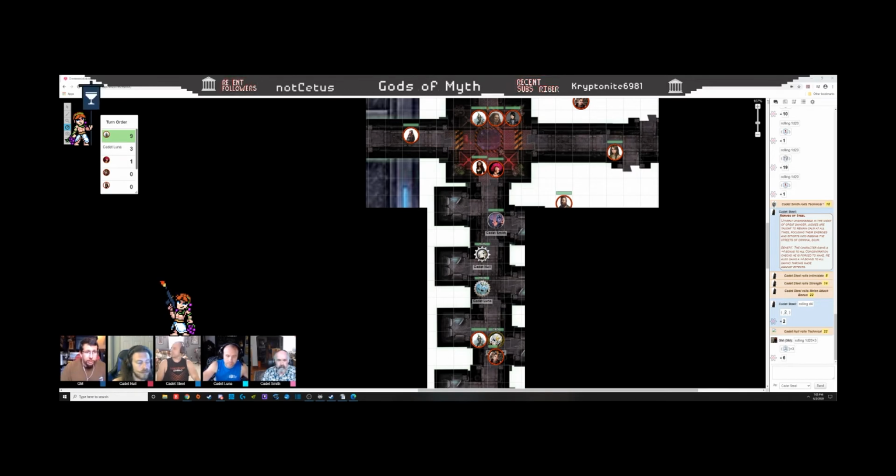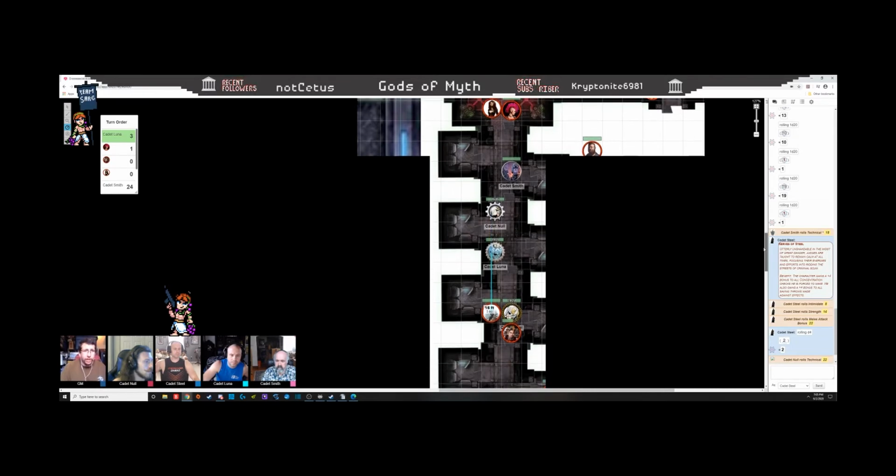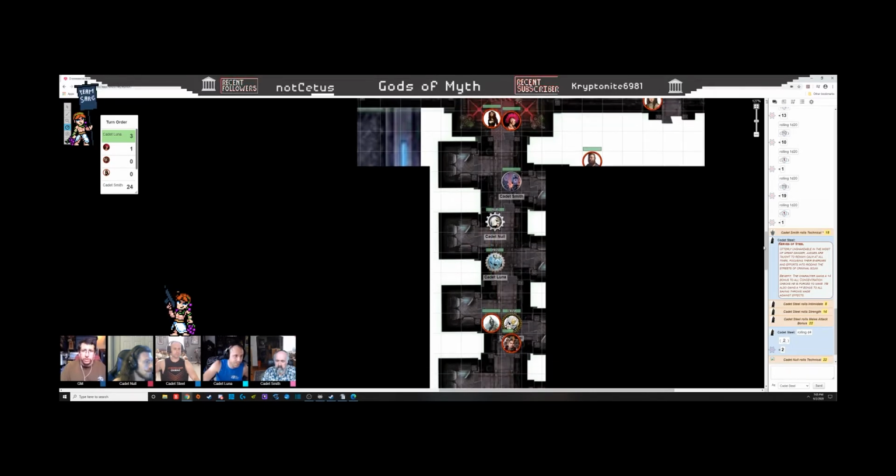Okay. Cadet Luna. I want to charge baseball bat. How far is that? You should be able to, 15. Yep, that should be fine. Okay. So we'll move you up. Okay, and if you go to your combat sheet, roll the melee. And your DC for that is going to be 10 plus 1, so 12 total. And add 2 to your roll for the charge.